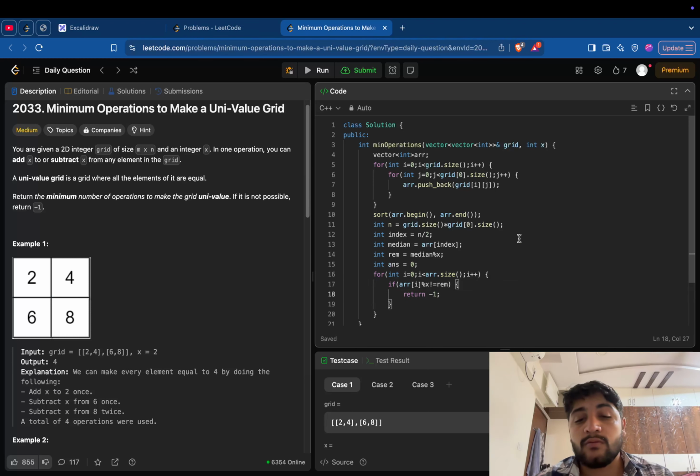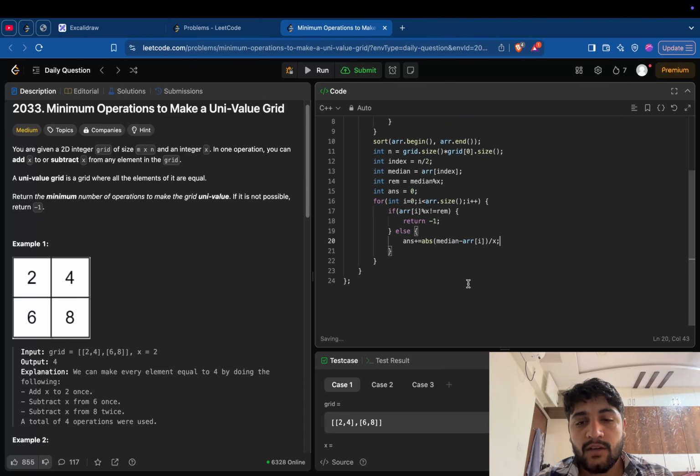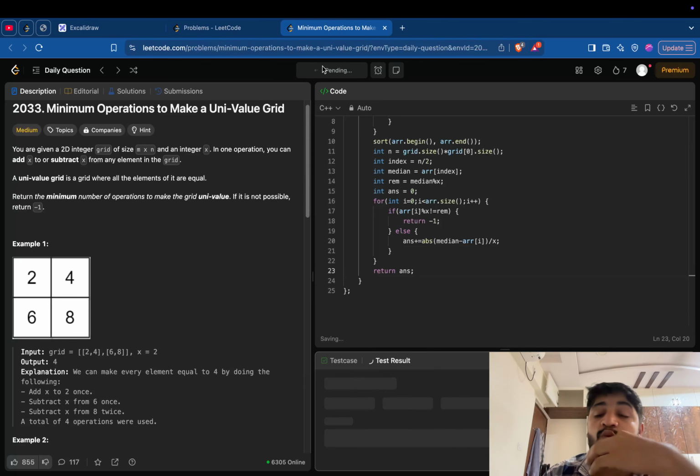It's not possible to make it uni-value. And if it is equal to rem, then answer plus equals the absolute value of the difference between the median and the number, divided by x, right? I guess that's it. Return the answer. Let's see if this one works.